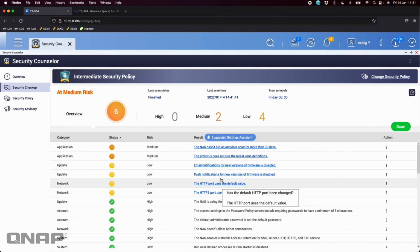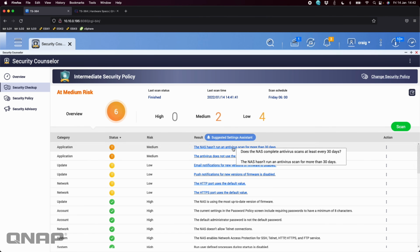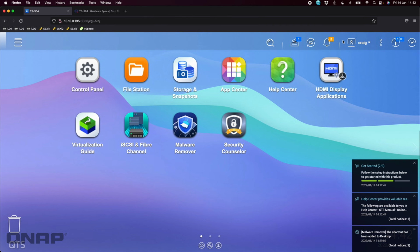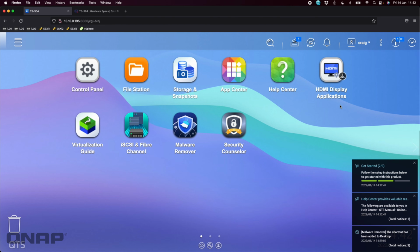But there we go. So we don't have the error anymore that said anything about passwords not being changed. That one's gone away. So we've sorted one out. But you can go through each different one and sort the problem out. Each time the scan runs, it's going to give you a little error up here if you are at medium risk or not. So it's going to keep reminding you daily that there's something that you need to look at to bring it more in line with what you're doing.